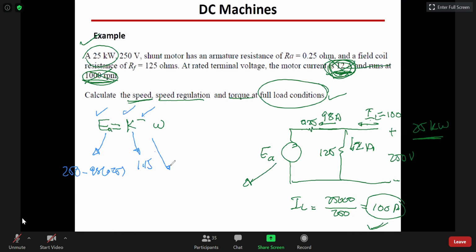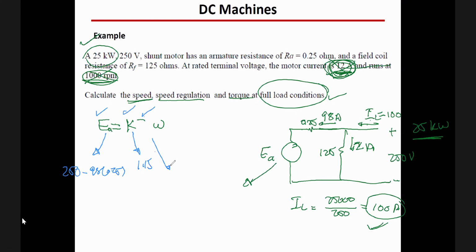Doctor, how do we know K? Since we don't have to use the omega that is given in the question, it should be different than the previous question, isn't it? So this is 2 amp. K shouldn't be different than the previous question. No. Because if we are using the same machine, it's called machine constant. So it's constant for the whole machine. Whatever points you are operating this machine at, K is the same.